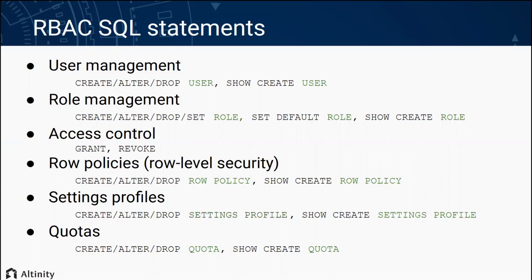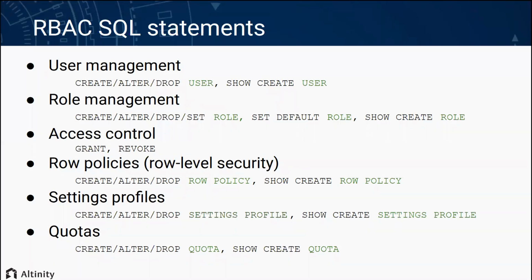So if the user has multiple roles and you want to work with a given role so that you don't do something that you don't want to do, then you can limit your privileges by setting a specific role for the current user. And show create role will allow you to see how the role was created. The roles are really nice because they allow a group of users to share the same role, so you don't have to assign the same privileges to each specific user. Roles will enable you to assign privileges to a role and then assign roles to your users.